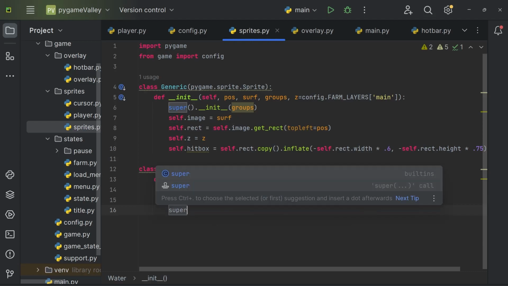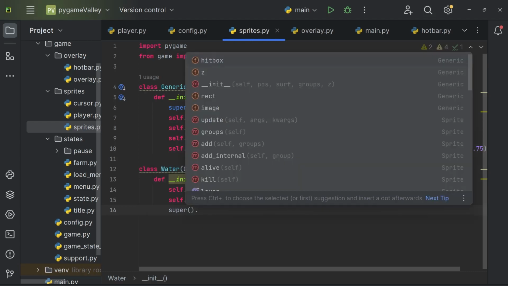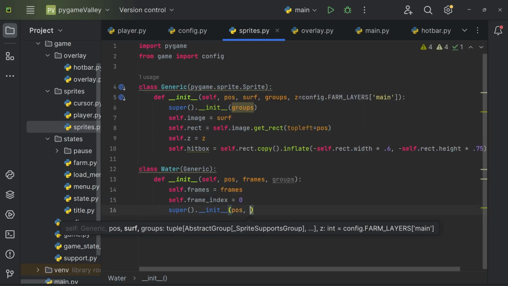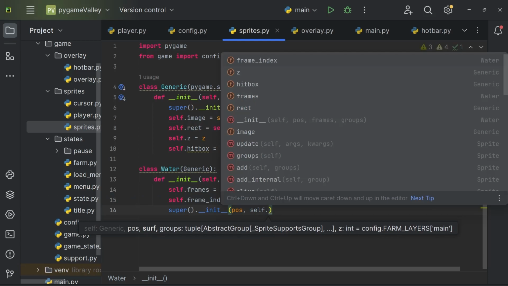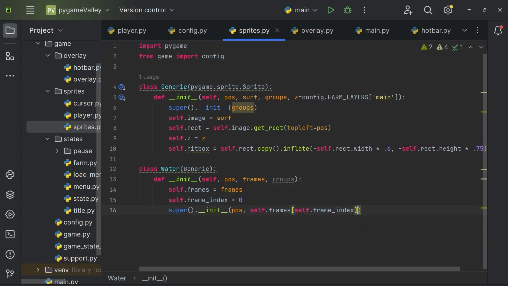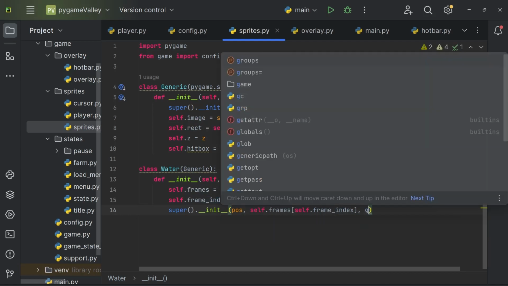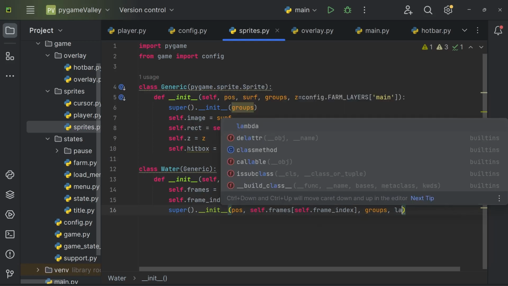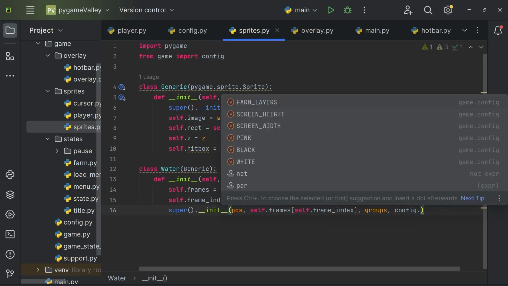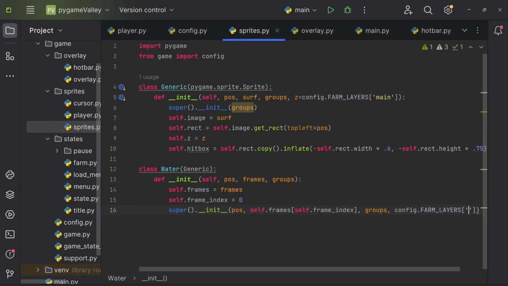And then we'll do super init. And that's going to take pos, self.frames, self.frame_index as the surf, groups, and the z is going to be config.farm_layers water.